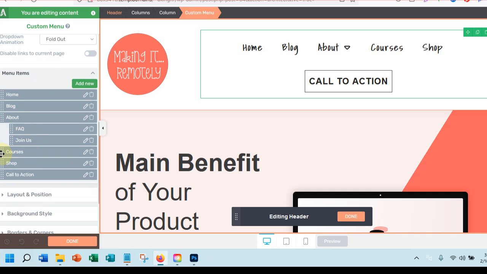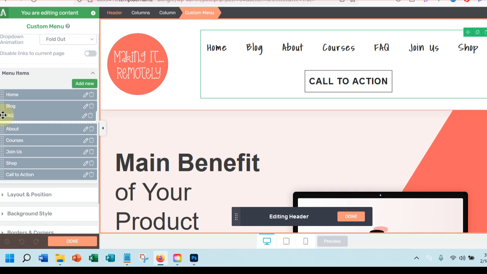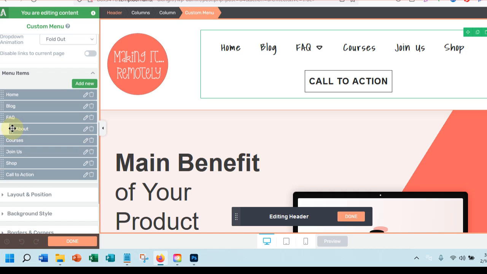So I think what I'm going to do is, let me see. I might just put join us out here if it'll go. And then, oh, see, this about is all connected to this. Really? So it's not going to allow me to, okay, so now we've got everything out there. So now I am going to put about, and I'm working off of two screens, so my mouse is kind of moving around. We're going to put the FAQ, and then we're going to put about under the FAQ.